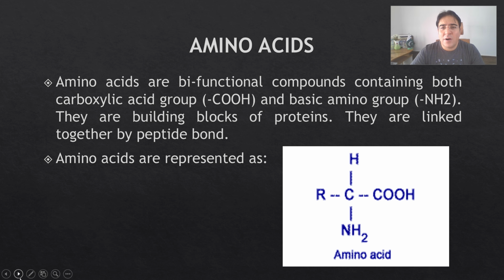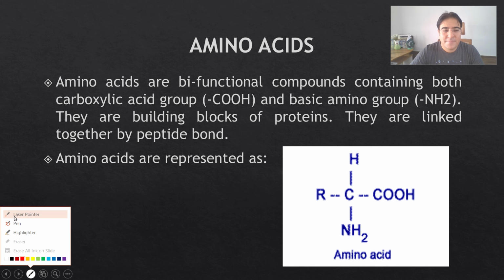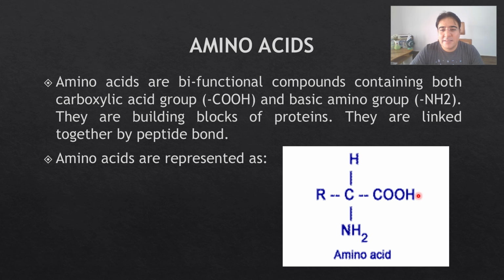Now, to understand any organic compound, we must have a general formula of it. Here we go. Carbon, carboxylic group, amino group. All right, you can see that. This is necessary, essential. A compound will not be called an amino acid if it does not have at least one carboxylic group and one amino group. R represents an alkyl group. Now that could be H for the first amino acid. That could be methyl or ethyl or propyl and so on. Depending upon the R, you can have a longer and longer chain. All right. And then the names will also be different.